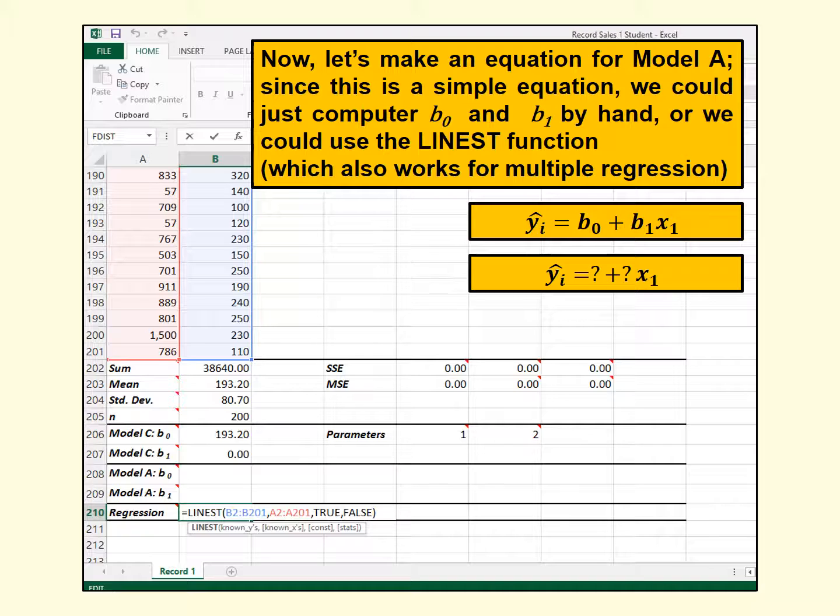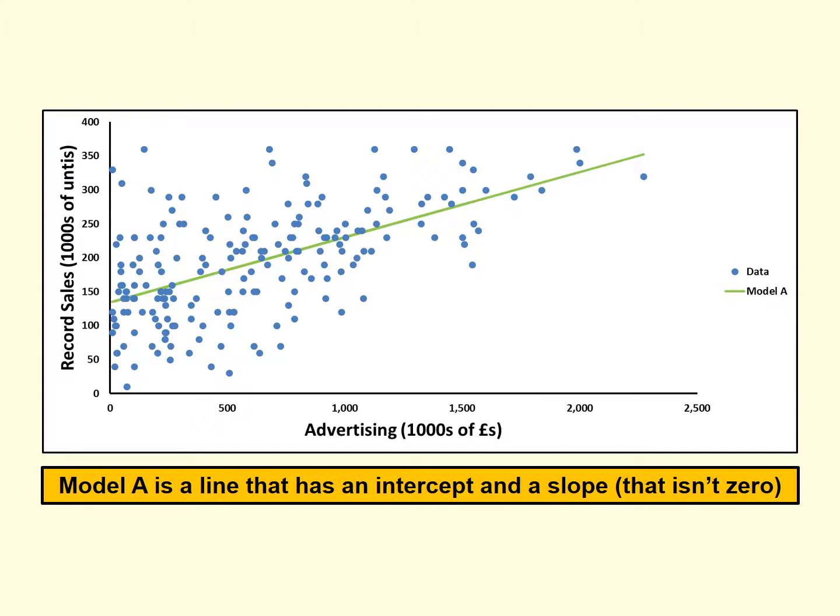Now, it was easy just to find the intercept and the slope in the case of the compact model. It's a little bit trickier to find it in the case of the augmented model, and in fact there are a couple different ways we can do it. One is to use a function called LINEST, linear estimation, which works really well for simple regression, and actually also works well for multiple regression, as do most of the other functions I'm going to mention. And you can see here I've typed in LINEST and a set of arguments in the field down towards the bottom of your screen. What this is going to give us is a value for that intercept and a value for that slope.